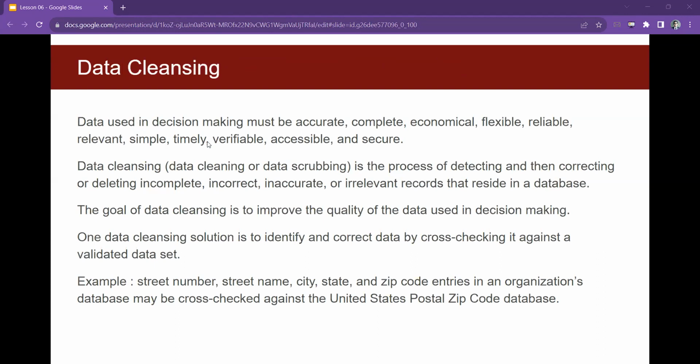So data cleansing is about enhancing data quality. Data is used for decision making, and it possesses various attributes, including accuracy, completeness, reliability, relevance, and security.